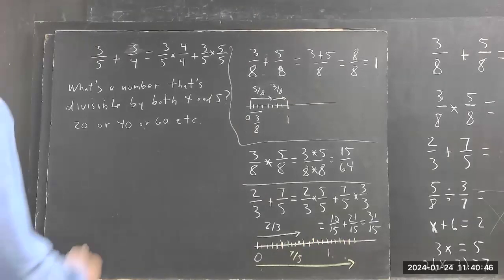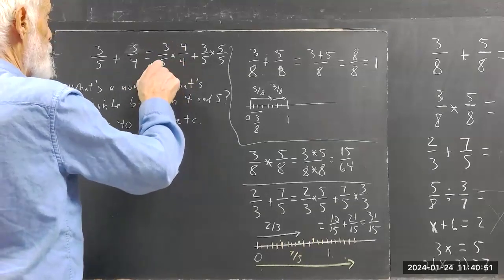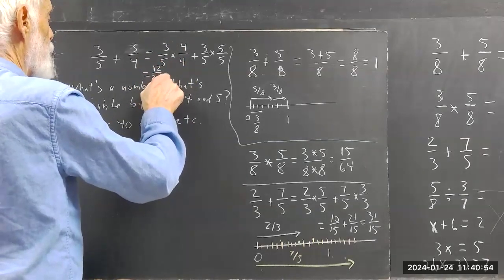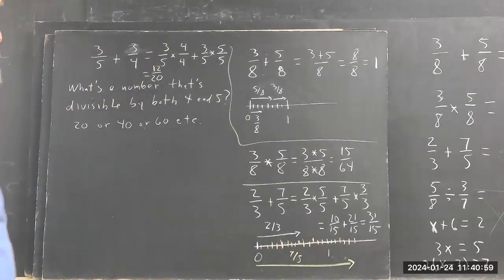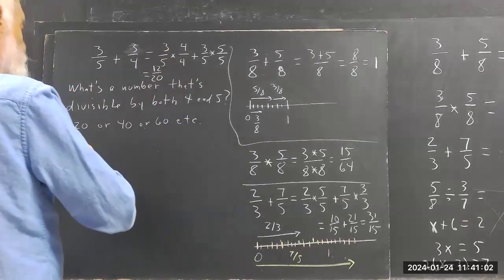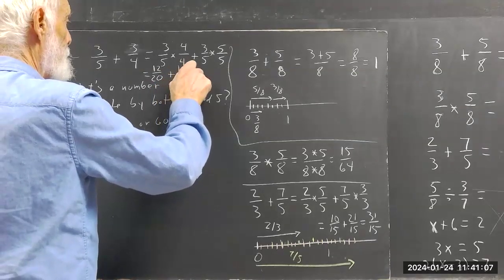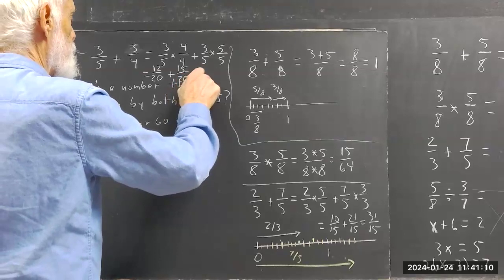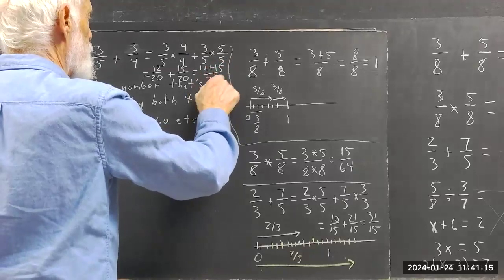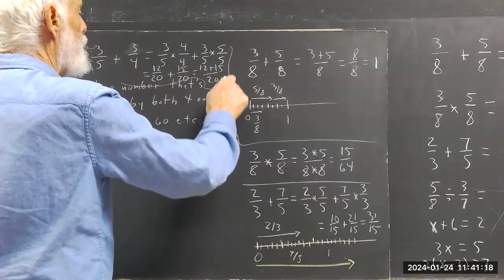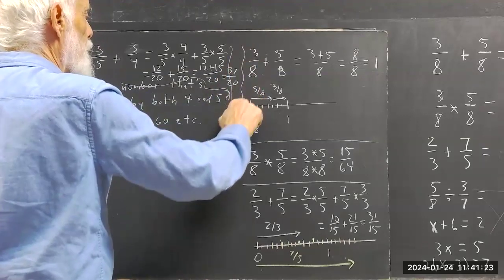Okay. So everybody did well with this. 3/4 over 5 times 4 is 12 over 20. I'm sorry, I didn't leave myself enough room here. I'm having to write things kind of small. But I debated about bringing it down here, but we're going to keep it where it is. It's 12 over 20 plus 15 over 20, which is 12 plus 15 over 20. That comes down to 37 over 20.